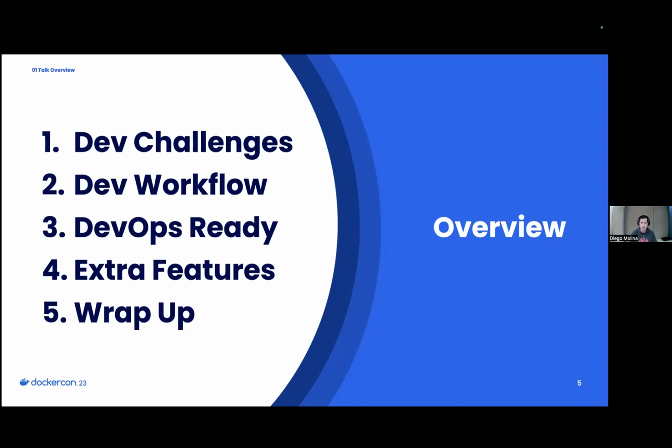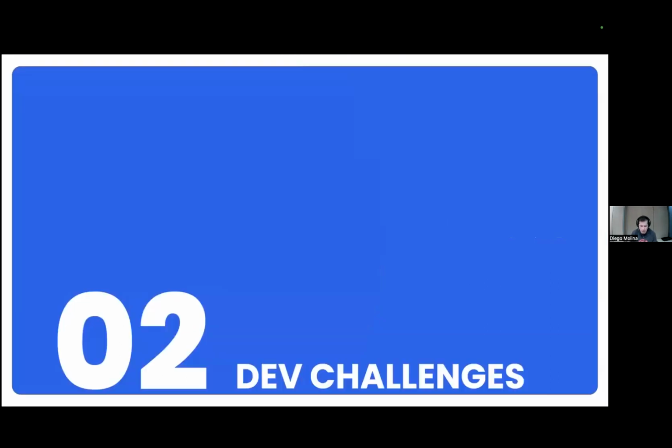After that, I'm going to share some extra features these Docker images have. Then I'm going to wrap up and I'm open for questions from all of you. If you want to, you can already write different questions in the chat. I'm just going to try to move this from the screen. I hope they're not seeing the chat screen. But anyway, let's move slowly forward.